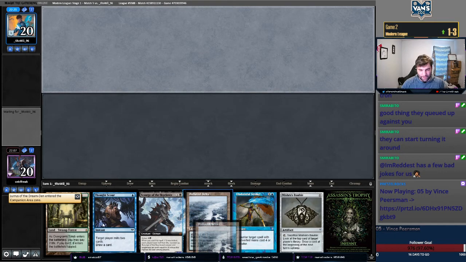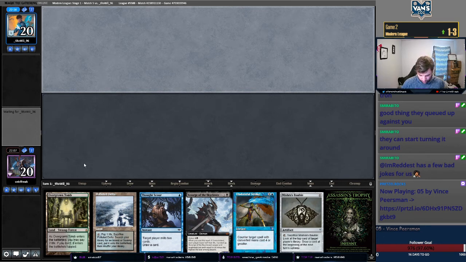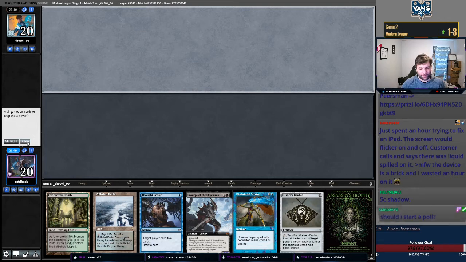But while we're playing out this game, I need chat to be brainstorming what Shadow deck we're playing next league. So if you have thoughts, if you want to see anything particular, Grixis, 4-color, Jund, Rakdos, whatever, leave a comment in the chat. Help me, Jace, 5-color. We'd have to brew up a 5-color. Should I start a poll? You could absolutely start a poll. Never turning down a good poll.